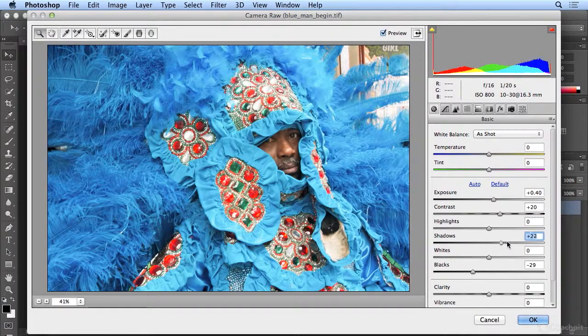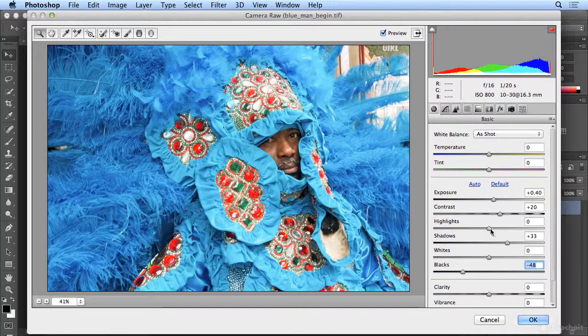Or I could lighten the shadows, open up the darkest detail. See how it's affecting just most of the darkest spots of the image? I tend to like to open up that shadow detail, but add back a little bit more black contrast. And as I go, I check before and after. So when I first looked at this, it looked a little bit teal and not quite so blue. Monitors vary a lot, but in real life this was a rich, rich blue. I feel like I'm getting more blue here and less teal.